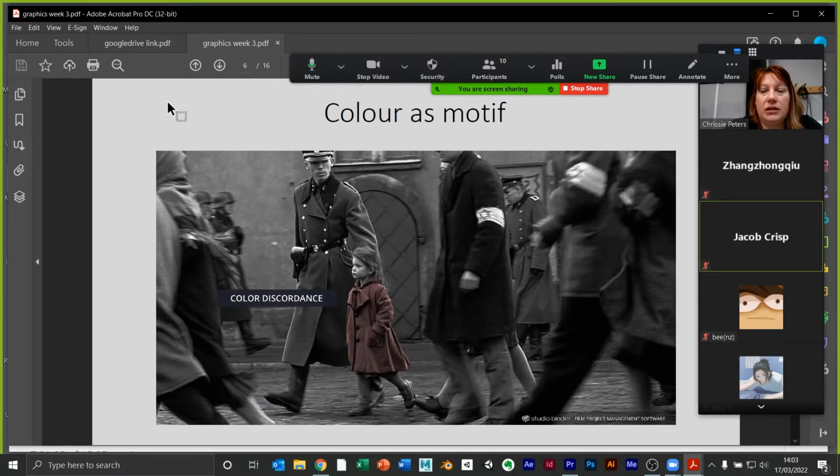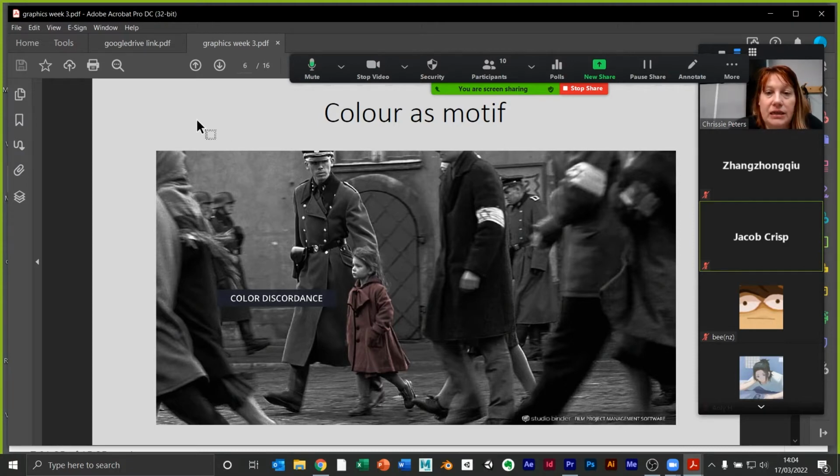So the second area we're going to look at is colour as motif. So this is much more theory-based. If you're writing your own films or short animations or whatever, or adverts, you'd be looking at how you're going to use colour within that. And it's a huge theory base of its own. So I'm not going to go into much detail. I just wanted to show you a couple of examples so you know what I'm talking about.